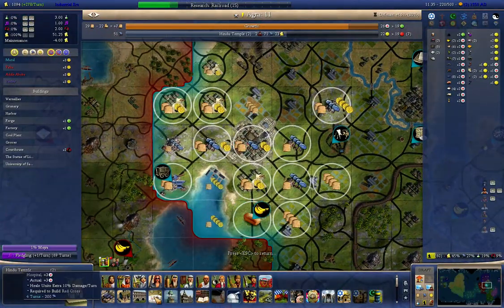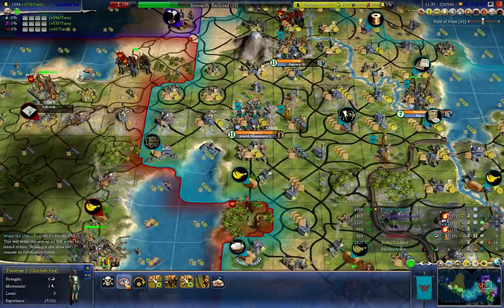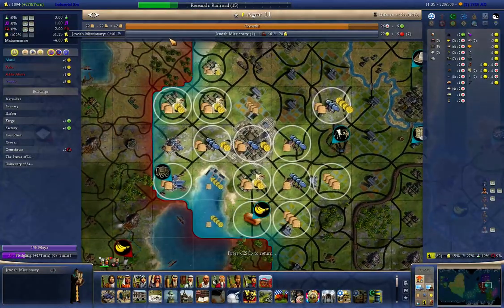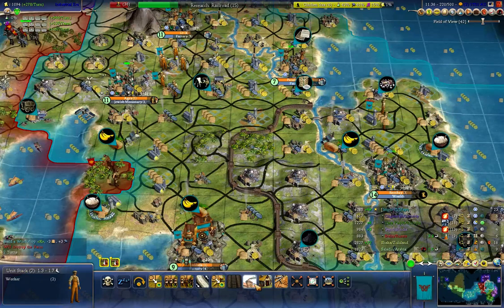And here we need a missionary. Let's create one Jewish missionary actually. I'm starting to think that we should just stay in Judaism. So let's create a missionary for the best overflow. And prepare, let's see, this guy into our workshop again.